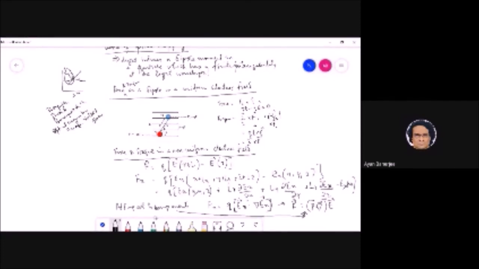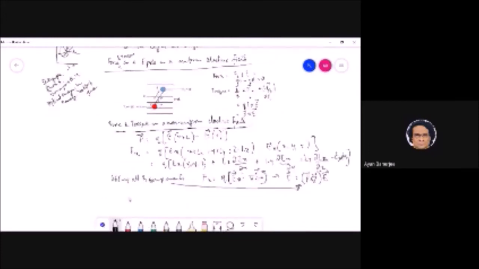Similarly, if you write down the torque, one can just write down the torque as well, which is basically just L by 2 cross F plus, minus L by 2 cross F minus, all are vectors. So that basically means that you have, again some very simple algebra, just Q L by 2 cross E of R plus L, plus this L by 2 cross E plus L, all that does.